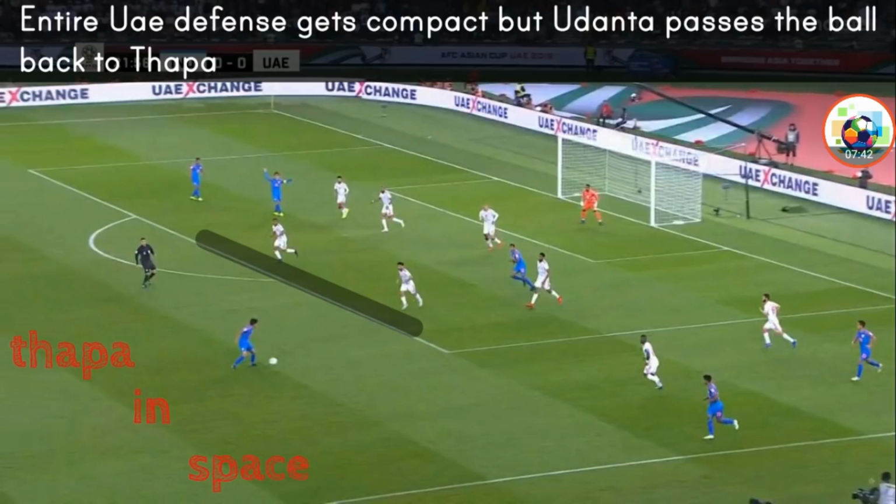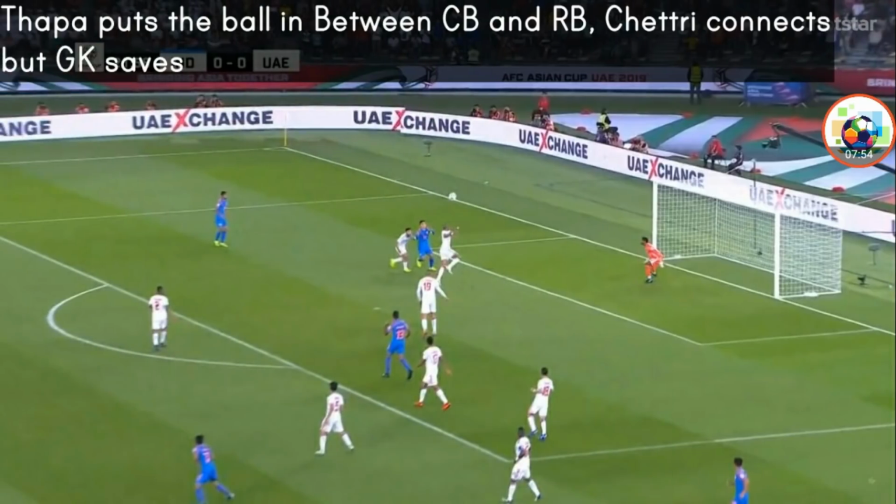Everybody is behind that line. So Thapa got almost all the time he wants. If you see Sunil Chhetri here, he is pointing for Thapa to play that ball there. Thapa puts the ball between the center back and the full back. Chhetri connects, but the goalkeeper saves the ball once again.